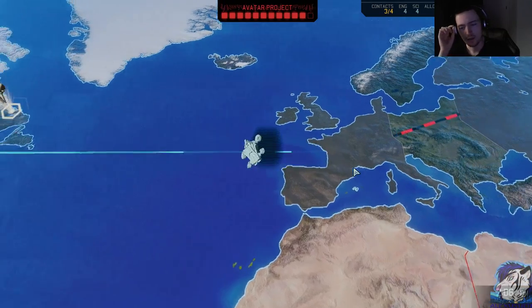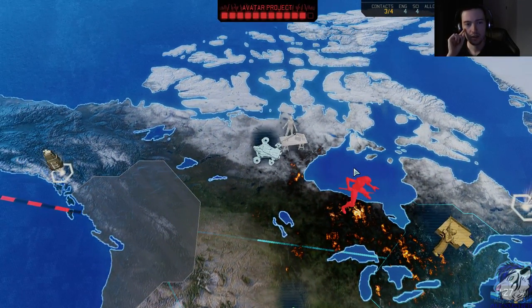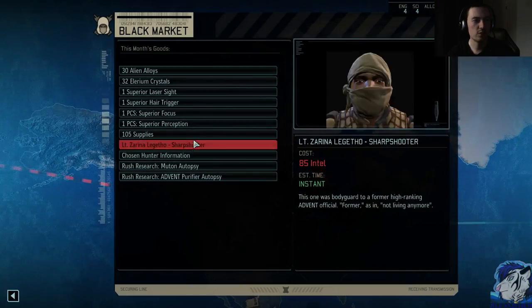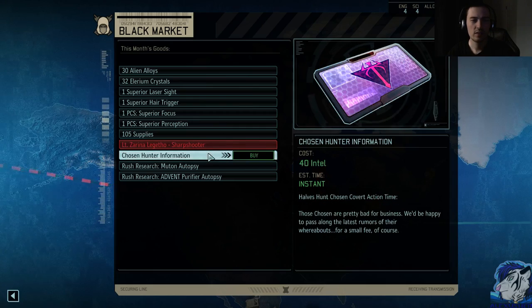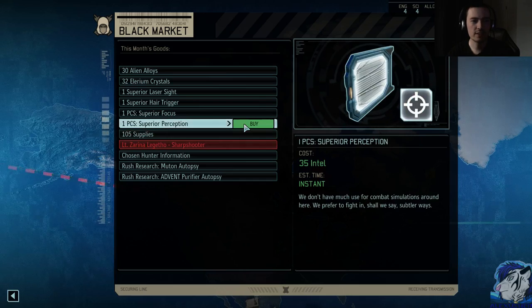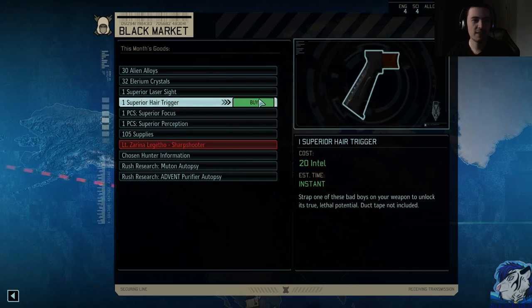Good luck. Okay, I go to the black market now, see what I can do there. Market is open. And then we end this mission, this episode here, and see what else to do. I need supplies. That's good. That's not bad.